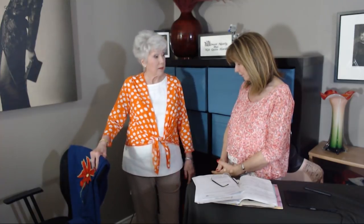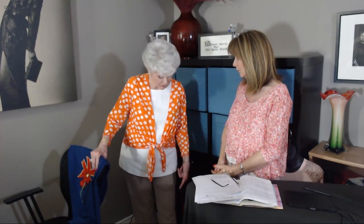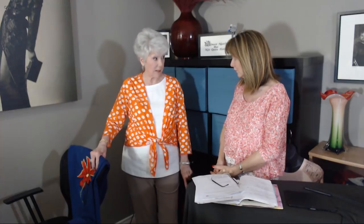But I have to say more about the crop pants. I really like them. In fact, I think these look better cropped than they would have had I left them long. I think so, too. I think they lend themselves to being really summery, light. And I agree. That's just all styling.